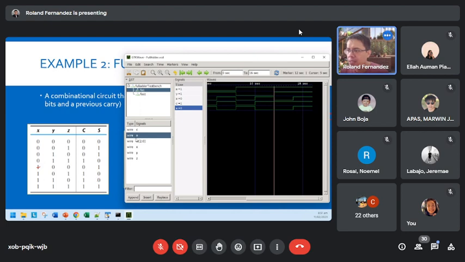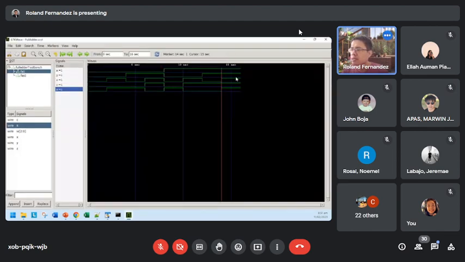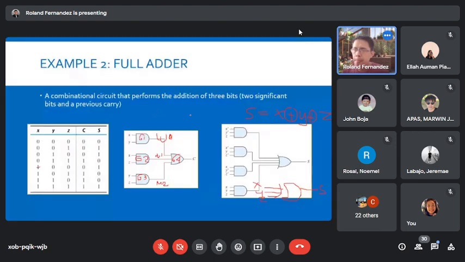And lastly, 111, sum of 1, carry of 1. Okay? So that is our full adder circuit output. That is the first possible implementation of the full adder.